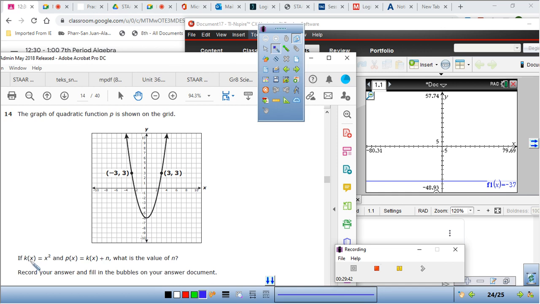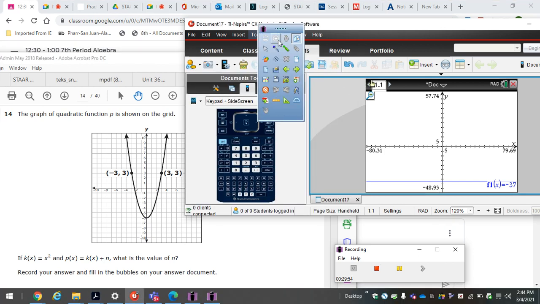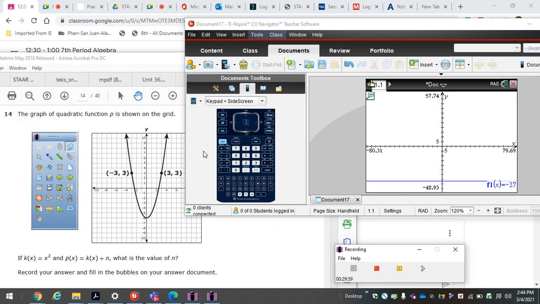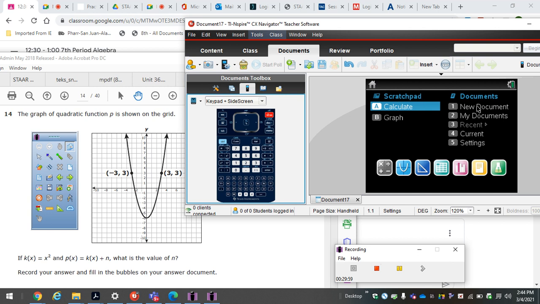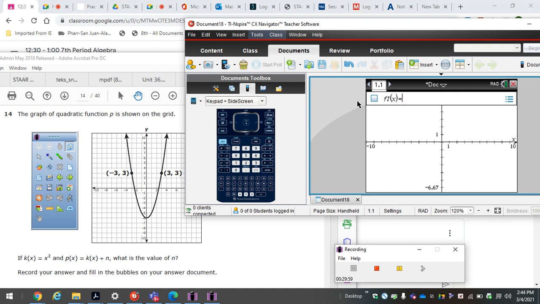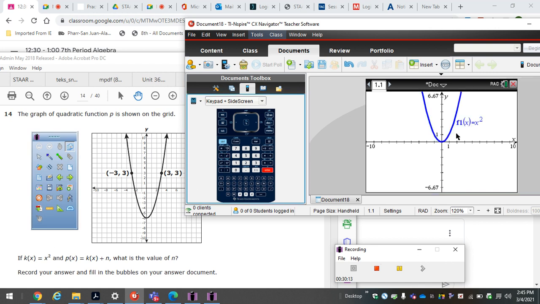Okay, so if k of x is equal to x squared, so this one right here, time out, come here. That's saying if you had a graph, guys, that's the next chapter. We're going into that real quick, okay? If we had a graph, let me get that graph. If we had a graph and it was going to be like this, remember that's your y is equal to x squared. X squared. There it is. That's the original one.